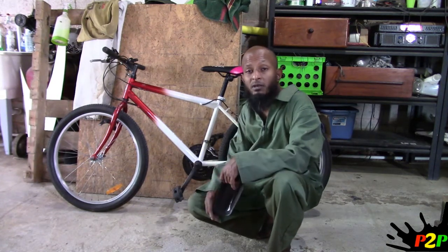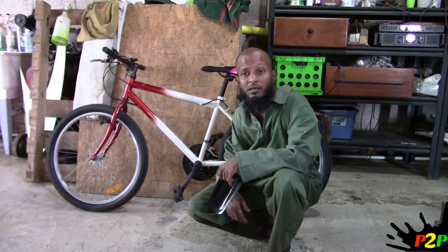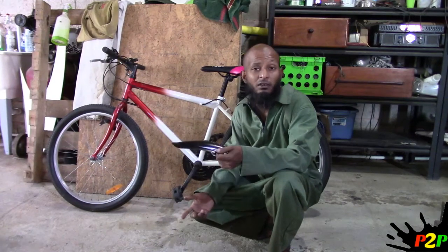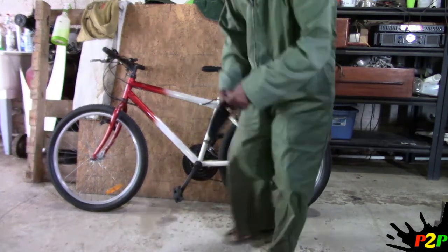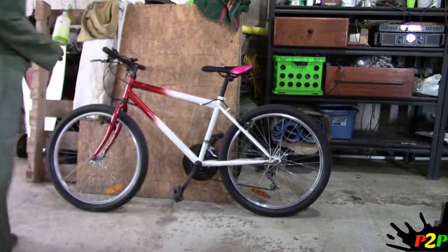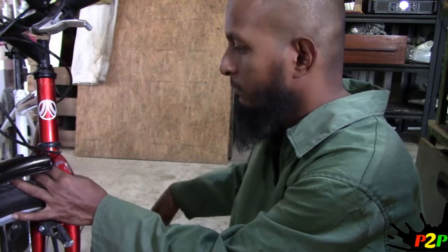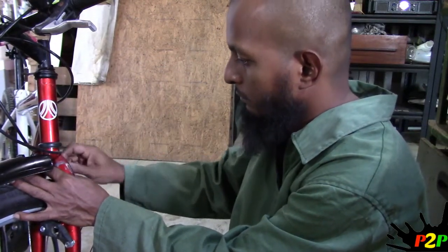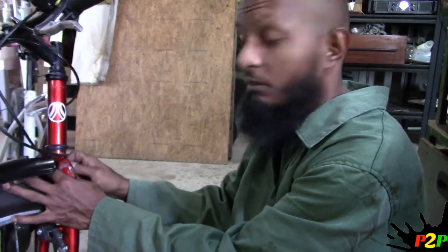Because truth be told, I don't like having a bag or knapsack on my back when I ride, or in general. So I'm going to line up my fender and I'll get to that little box there. Oh, that fits nice. That lines up and fits like it was made for there.